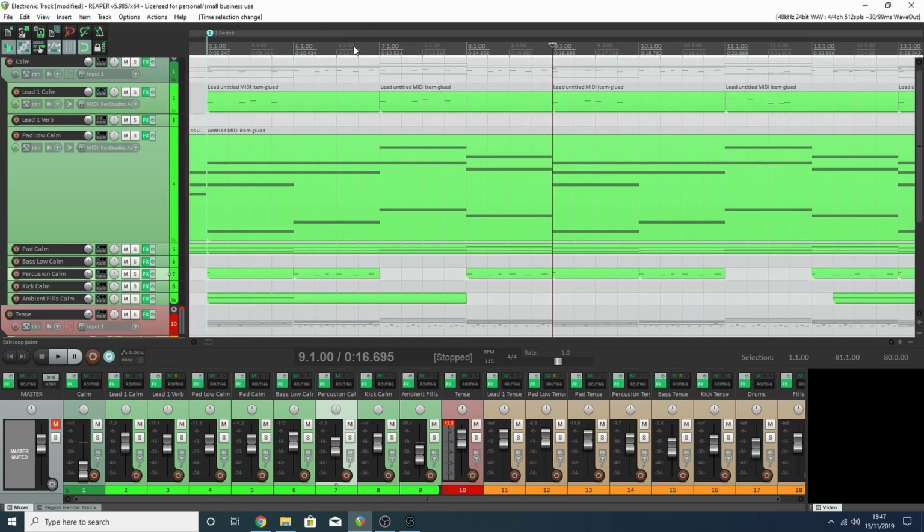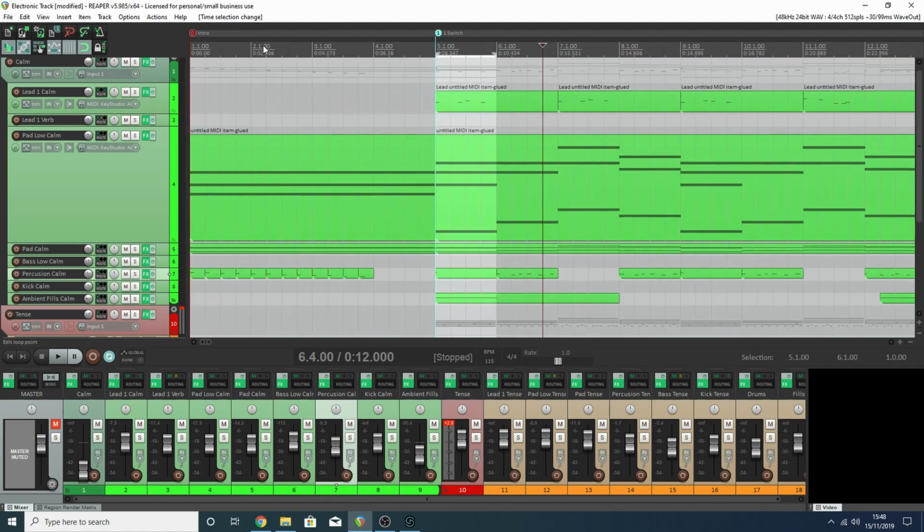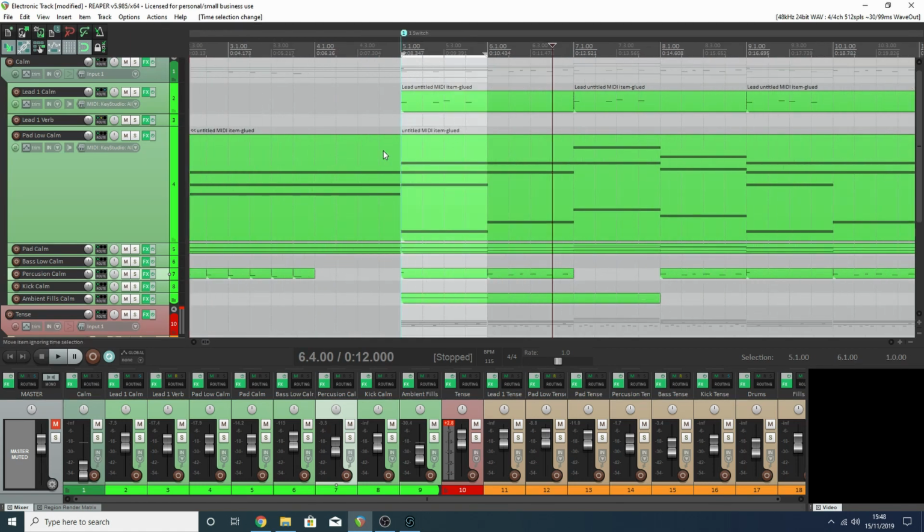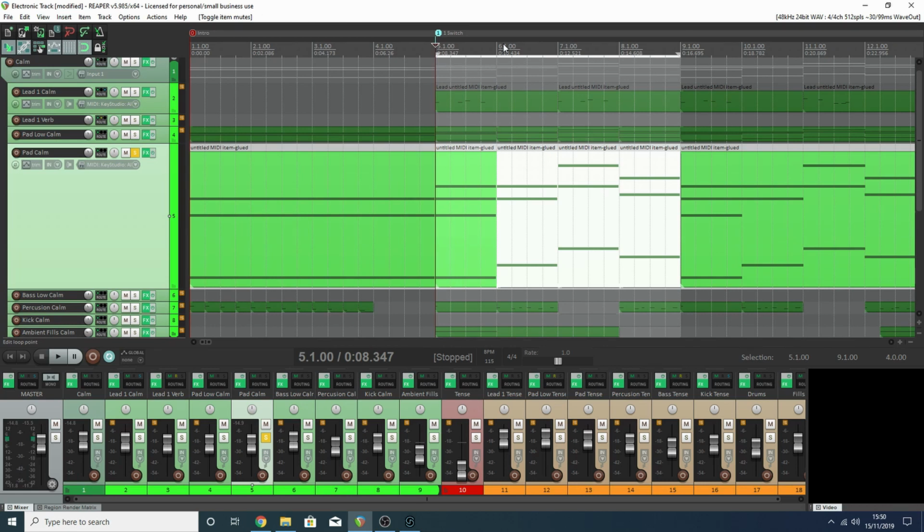Well, I can't just say I'd like to render this bar here of the chords and leave it at that. I need to make sure, or I did have to make sure, that I rendered it from the beginning of the bar to the end, but gave it a bit of a tail. So if I quickly play you a few bars of the chords.